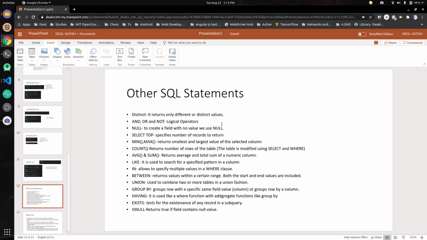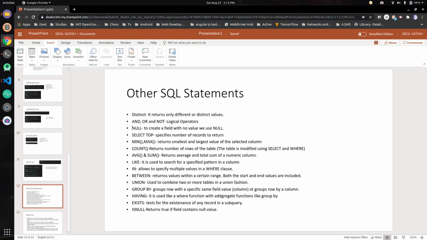OR is like saying this condition or that condition. So OR returns true if either condition is true. If both conditions are false, then it will return false. And NOT: if it's true, it will return false. If it's false, it will return true.